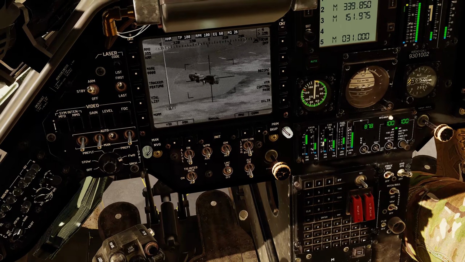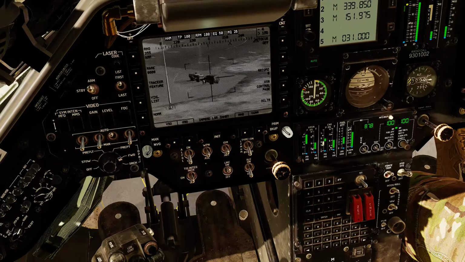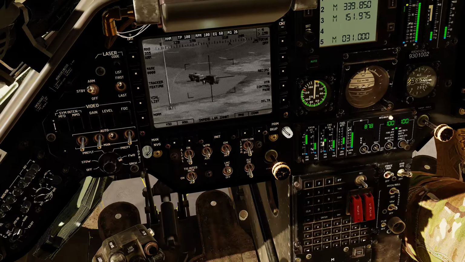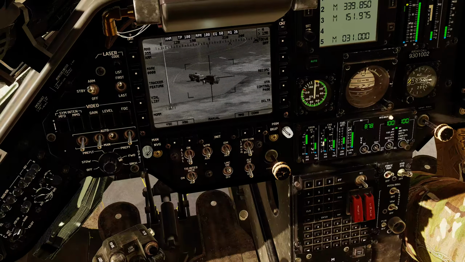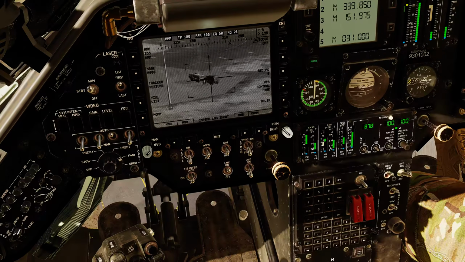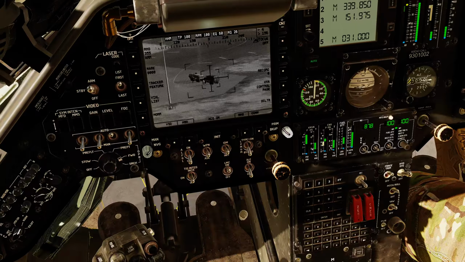Okay, the first of the sub-modes that I'm going to demonstrate is Acquire on the Move. Now, Acquire on the Move allows you to actually track up to 6 targets all at the same time and quickly transition between them. This mode can be entered from either area track or point track. I'm going to demonstrate it with these two vehicles here from a point track. So, I'm currently in manual mode. I'm going to hit point track, and I have a point track on that particular vehicle. I'm now going to go ahead and press the area track button, and that gives me a diamond that I can slew around.